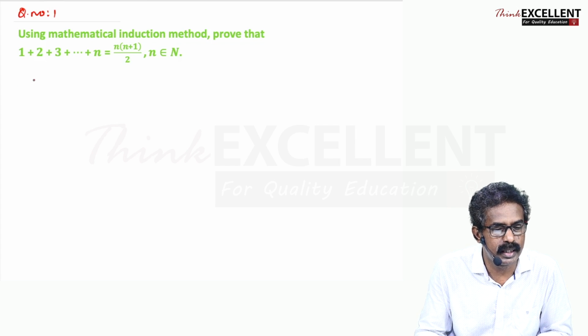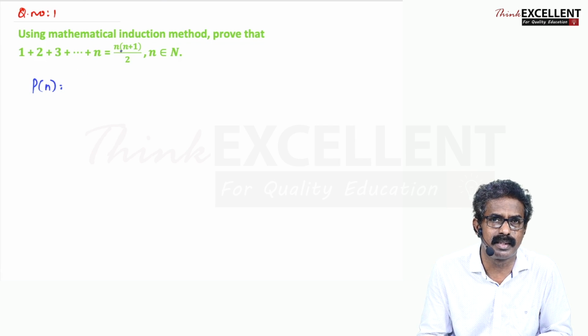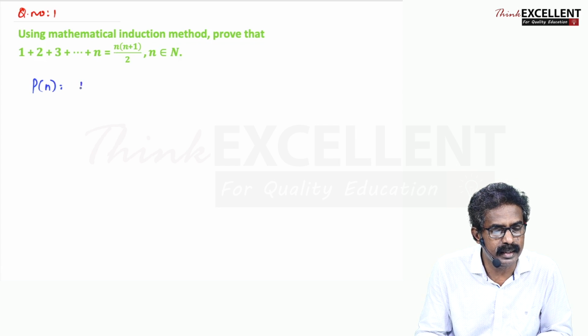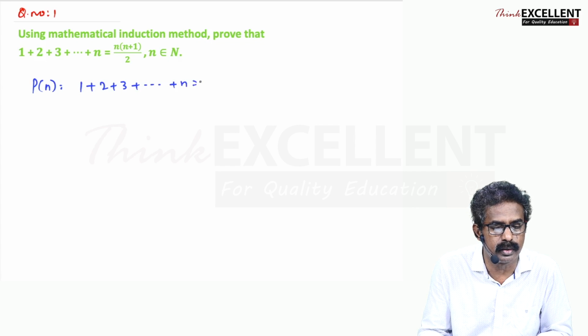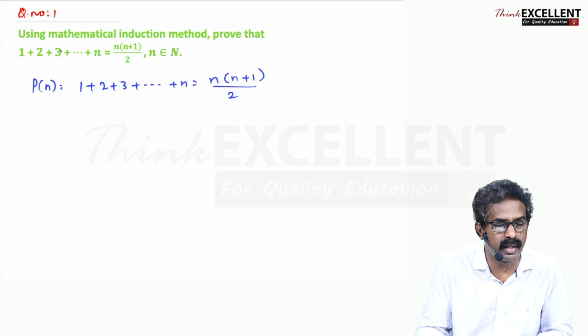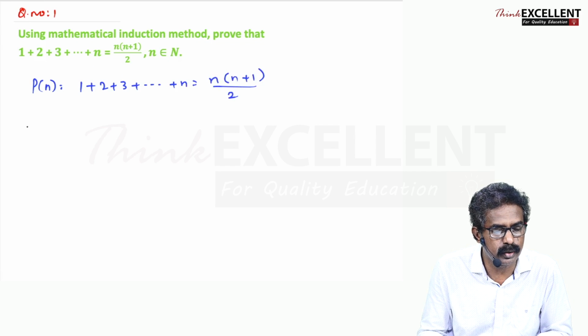Okay. So you take the statement to prove. You take it as what? P of n. So here P of n is an equation in n, right? So you take P of n. Suppose m, you write P of m. If it is k, you take P of k. So the entire statement 1 plus 2 plus 3 plus etc. up to n equals n into n plus 1 by 2. This is what we have to prove. For that, there are 3 steps.